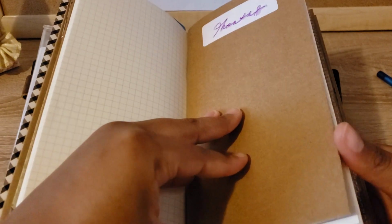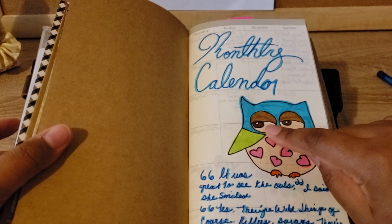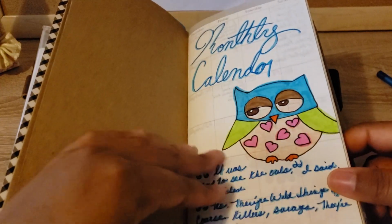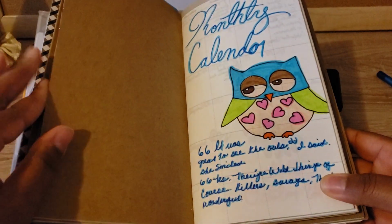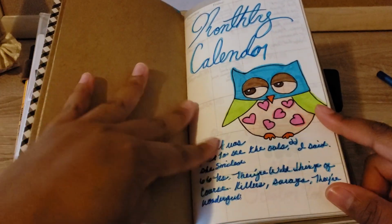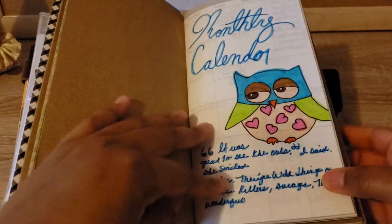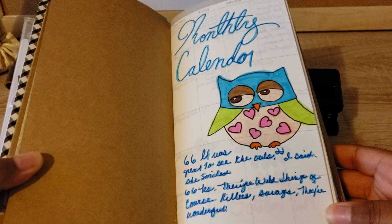I did not like the way the front of my insert looked, because remember I was saying that they printed this funny, where it starts on Thursday through Sunday, and then the back is like a Monday through Wednesday type of ordeal. And I didn't know if I should flip the insert around when I was done. But someone commented on my video and let me know that it was just easier to print that way. So I actually took her advice and just went ahead and decorated the front of that, because it was such an eyesore to open up and see your week, and it looked funny.